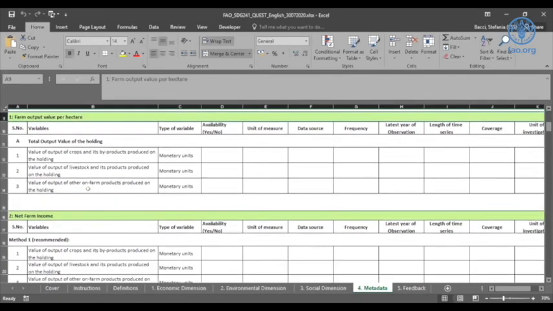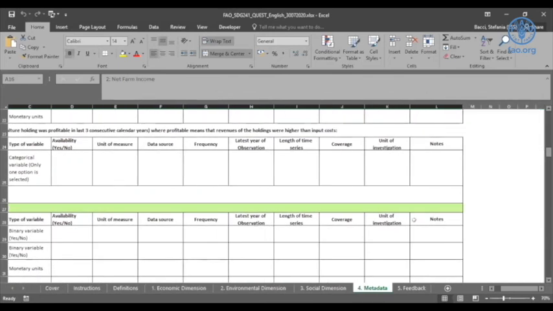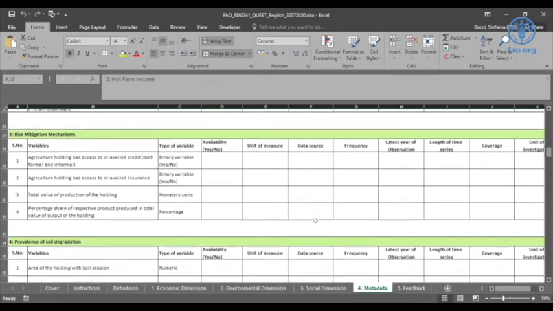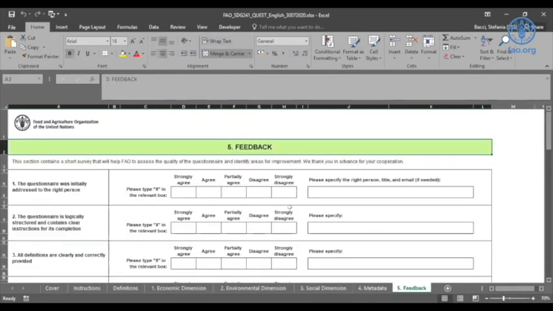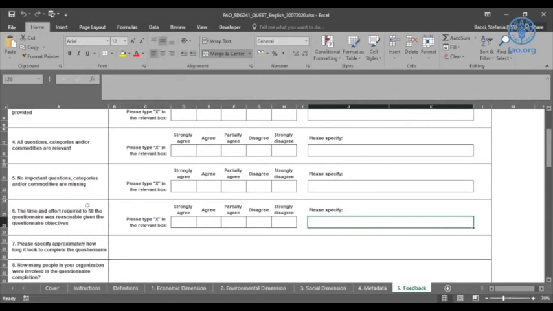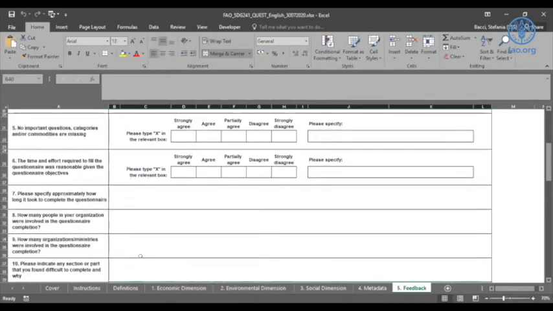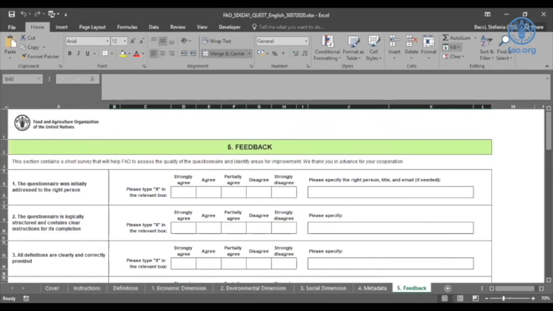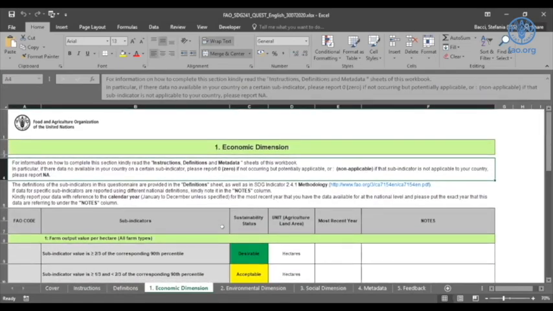So you see the green separate the different sub-indicators, and you have all these different columns where you can insert whatever you have, of course, the information available in your country. And finally, the feedback section, as I said, you see you have six easy questions. You can still specify something concerning that question if you want to tell us something more, and then open questions, including additional suggestions, in case you want to help us improve this questionnaire more and more. That's all. Please let us know if you have any questions, because this is what you are requested to fill.